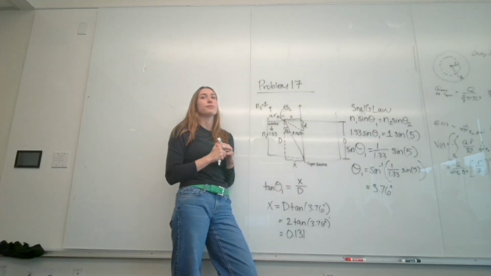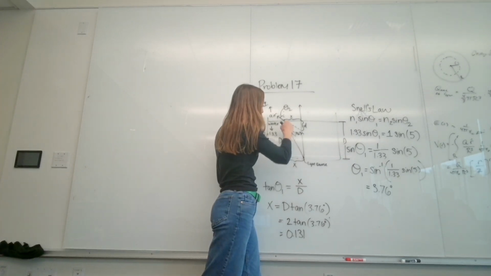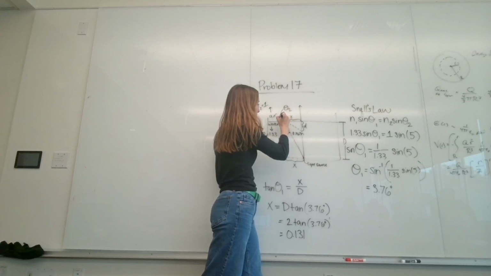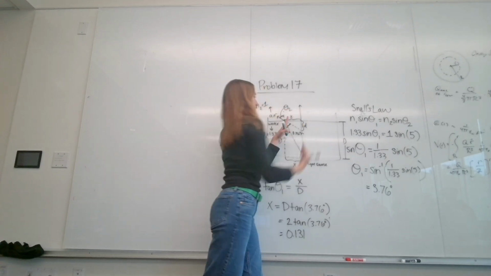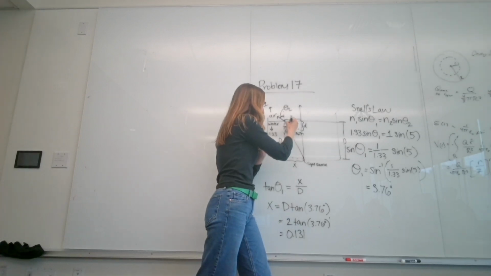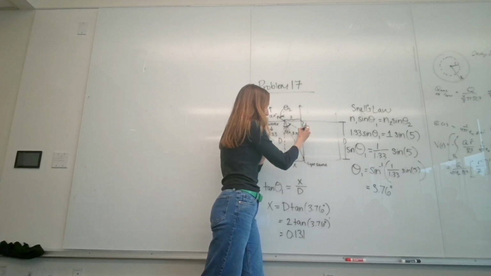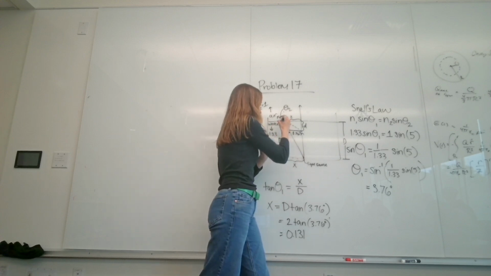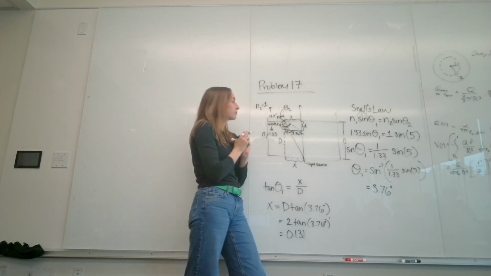This is kind of like a throwback to force diagrams, if you remember those. All they're doing is, because I have this theta 2 variable here, I know that theta 2 is the same as this angle here, right? Do we remember that from our geometry? So these two angles are the same. I'm trying to search for this height, which is the same thing as drawing a perpendicular there. This guy is d as well, and this guy is x. And now I have an angle to reference, which is angle theta 2.